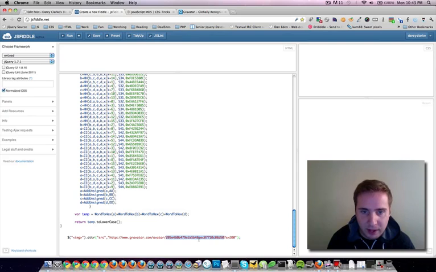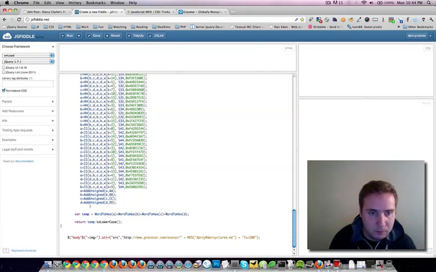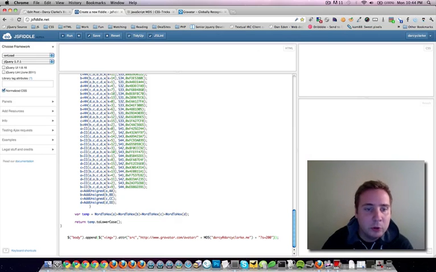But instead of using this hash we've got here, we're going to use Chris's library, that MD5 function. I'm going to actually pass in my own email. And it should now generate a hash specific to that string, my email. And let's now make sure that we append this image into the body. So there we go. It should now append to the body.